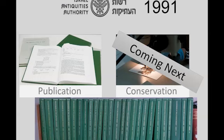The second decision he made was regarding the publication. This is already over 40 years after the scrolls were found, and little was known about them. Most of the scholars had no access to what's written in them, and they were feeding off of rumors and images that were stolen from outside. The first scholars did not give access to anyone who was not on their team. They wanted to publish the scrolls at their own pace.